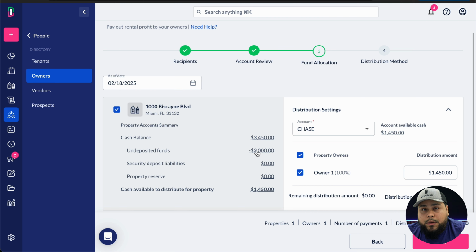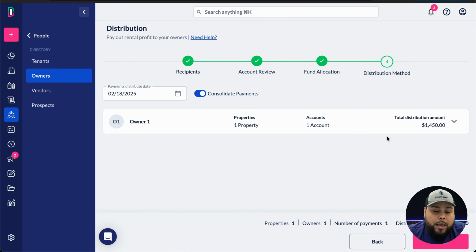$2,000 of those are undeposited, as we left that little toggle off on one of our payments. And then the difference between all of that would be $14.50. You don't see the expenses on here. You would only see the cash on hand after everything is said and done. You'll notice to the far right, it is based off percentages. So you see that owner 1 is at 100%. As an example, if there were 2 owners here at 50%, you would see 2 lines, owner 1 and owner 2, at 50%, with the distribution amounts being equally split between the 2. In this case, we have the 1 owner at 100%, so we're going to fully pay out the $14.50 to them. We're going to go ahead and click Next.